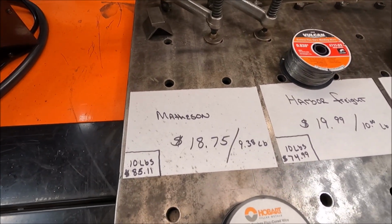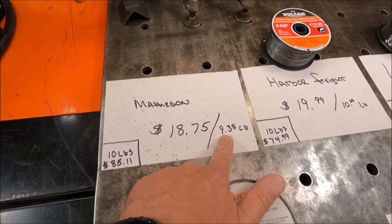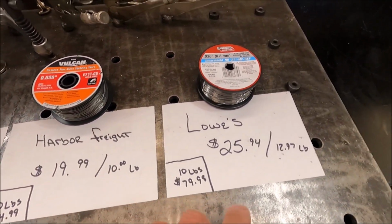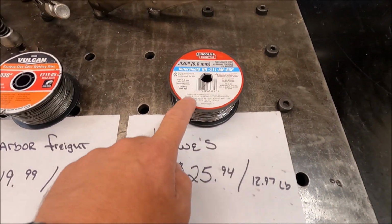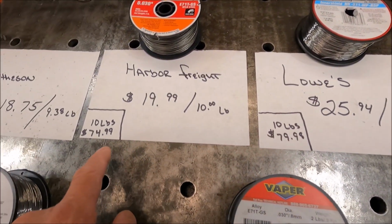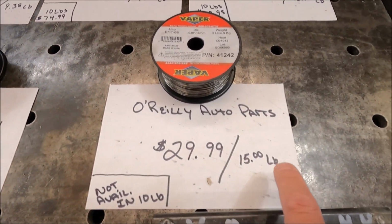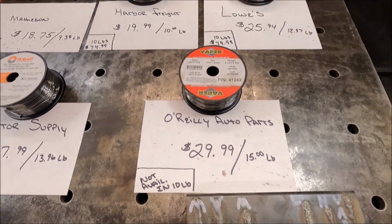I'm going to be running these wires in order of cost by the pound. So the Matheson wire was $9.38 a pound. The Vulcan wire from Harbor Freight works out to be $10 a pound. The Lincoln wire works out to be $12.97 a pound, and they only sell this in a 1 pound and a 10 pound spool. So you'll also see I have the 10 pound values in the bottom left corner. The Hobart wire is $13.96 a pound, and the most expensive of the bunch is the Vapor wire from O'Reilly Auto Parts at $15 a pound.